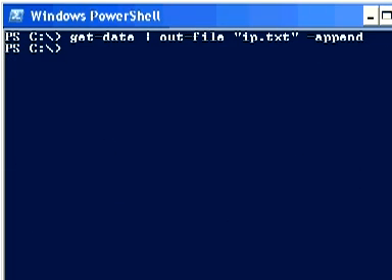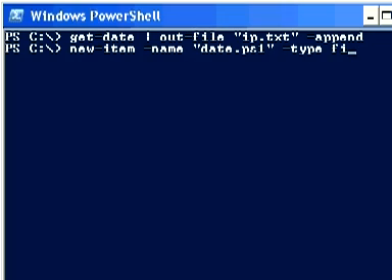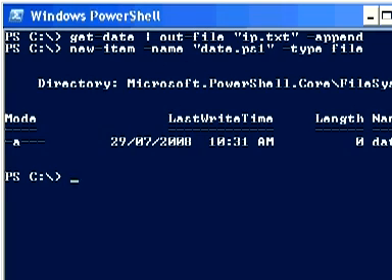Something that people who've used the command prompt might want to do is to save a batch file. Now, with PowerShell, we can save PowerShell scripts as a text file using a normal text editor with a .ps1 extension. So what I'm going to do is go through that. First of all I'll make that file: New-Item, name. I'm going to call it date.ps1. That's going to be my PowerShell script file, and the type is going to be a file. Now, we've seen this before, and it's made it there.